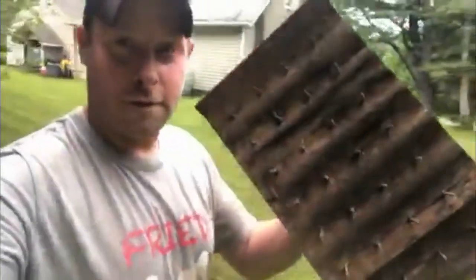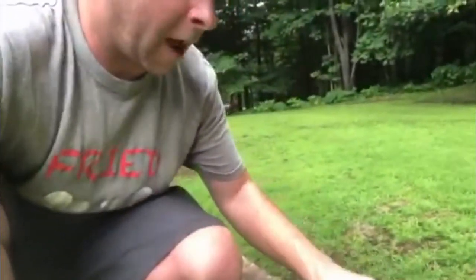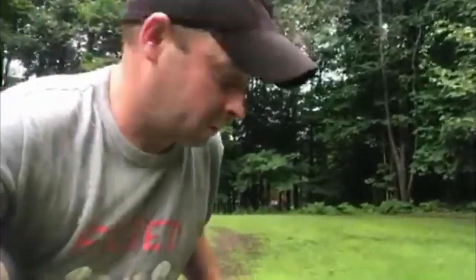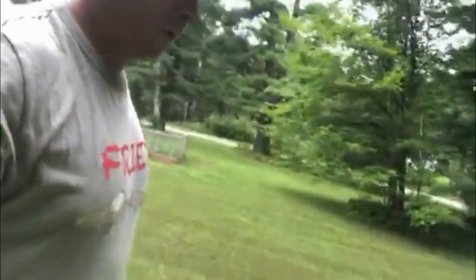Let me just take you on a little walk here. The first thing I do is I take this thing — it's got a bunch of nails in it. I have spots that are actually pretty compacted, so before I seed I always come and just start jabbing it. It's like aerating, but a little bit finer — it'll help hold the seed in place. It's exactly what I want.